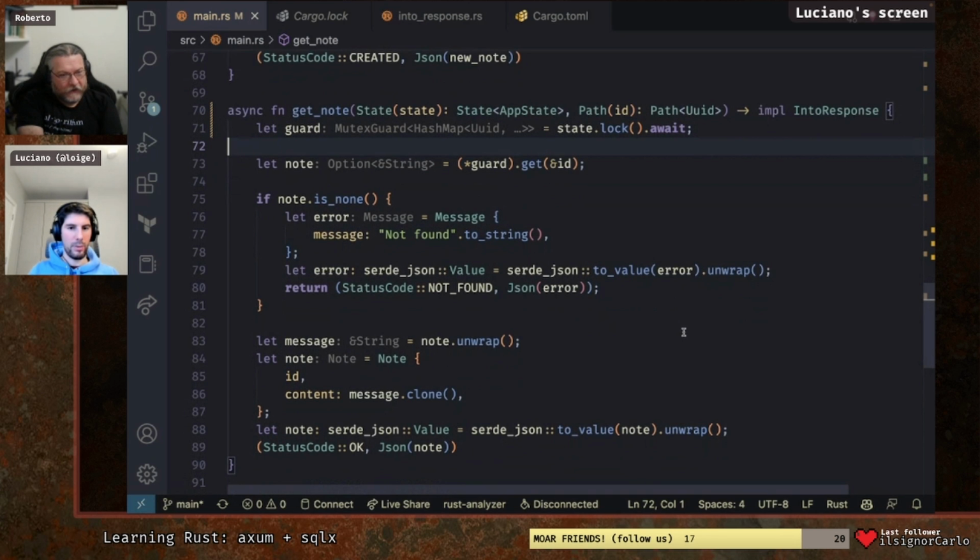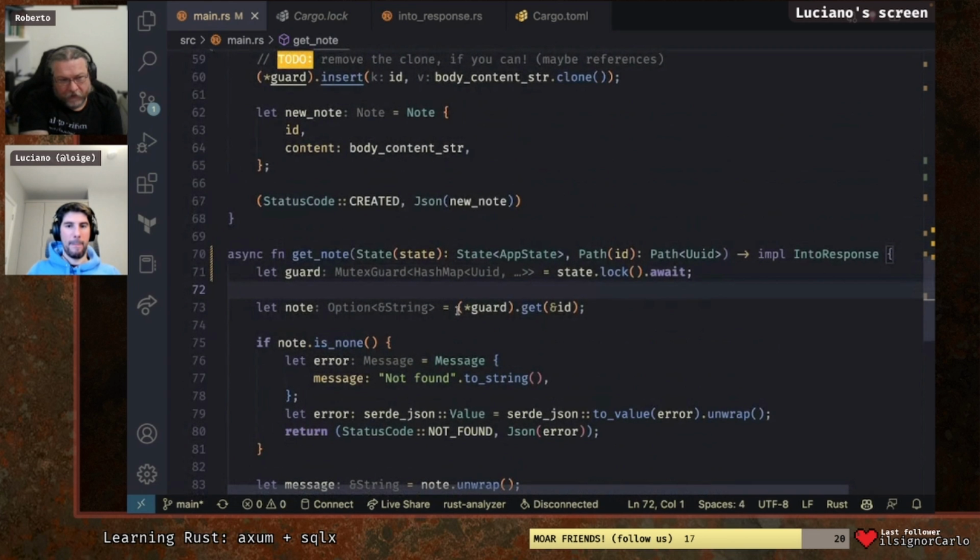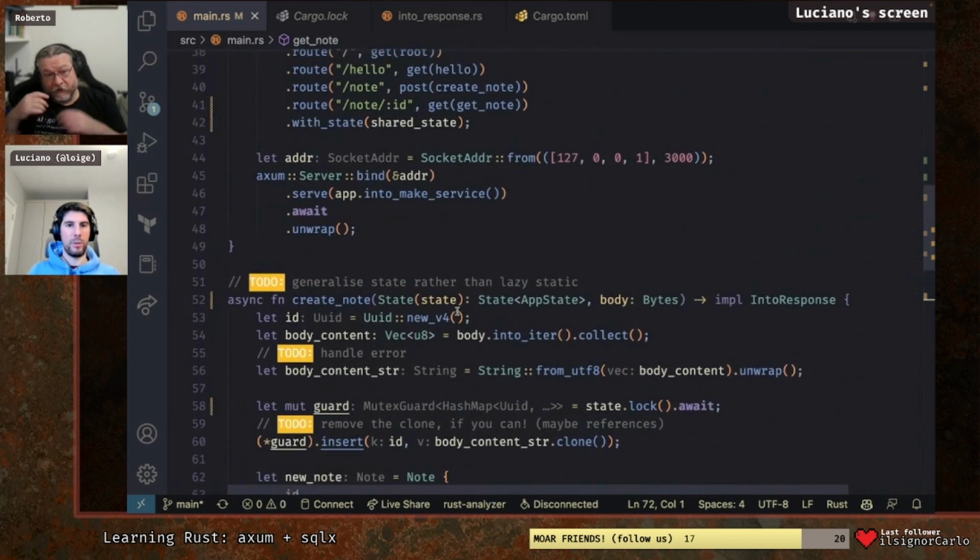So yeah, I think we'll need to live with the lock for the entire duration of the request, which is what I was trying to avoid. Yeah, just to keep the lock for as little as possible. But do we do any clone somewhere here? We clone the message. But get node is giving you back a reference. So if you remove the guard, somebody could change that reference while you are using it. So yeah, makes sense. Until you clone the message, we clone down there, yeah. I think we can put the drop somewhere else, but for now, let's ignore that. After we clone the message, I think we can put the drop, but it's almost at the end, so.